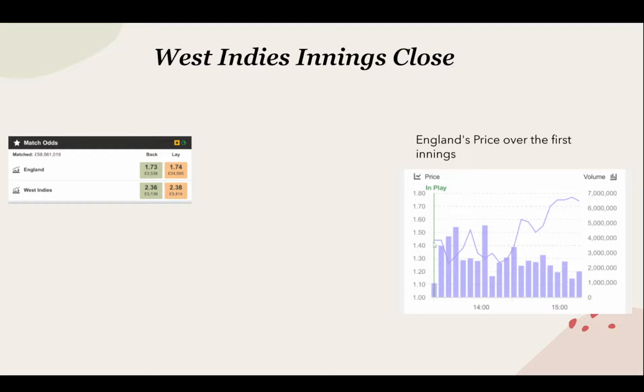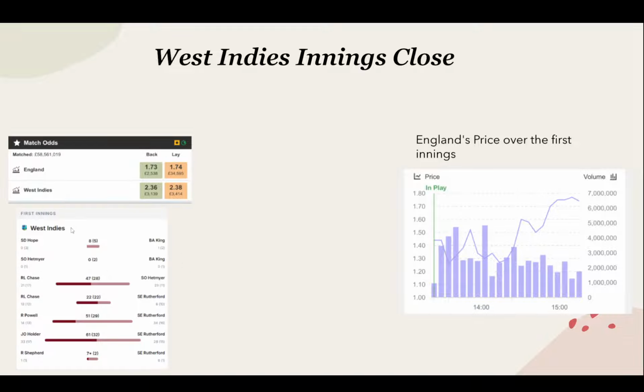In this game. So you look at the graph here. So this was the power play. Obviously, it came back out again as West Indies put on a good partnership, and then it meandered in and came up to 1.6, and we got back up to here towards the end of the innings where West Indies put on quite a good partnership, really. And we can see here, as we said, those were those 2 early power play wickets. There's that partnership in the power play. And then obviously a wicket at the end of the power play, another wicket shortly after, and then a 50 and a 60 partnership. So West Indies did really turn it around and look really good.